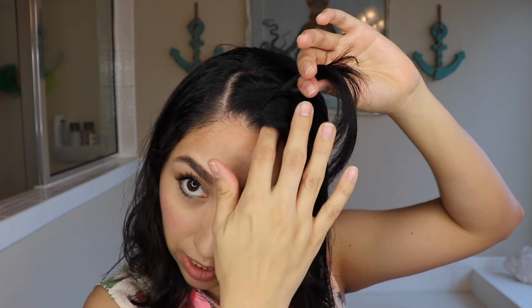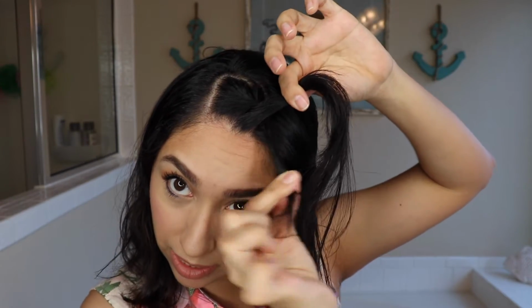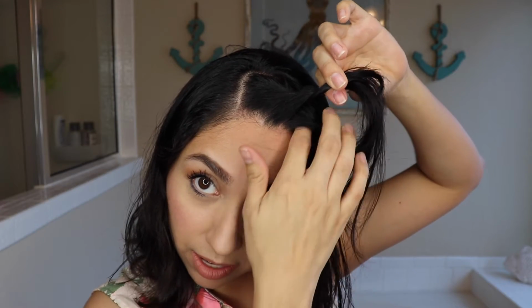And I'm just twisting and then picking up a section of hair, adding it in, twist again and take this section of hair, add in some hair, and then twist, and just do the same thing. So you're just basically twisting like you would twist a rope and just adding in sections of hair from that larger section and just twisting. I hope you guys get the idea of what I'm doing.